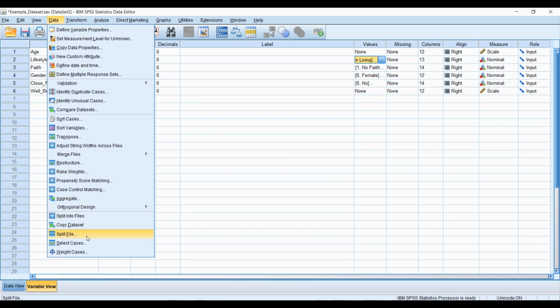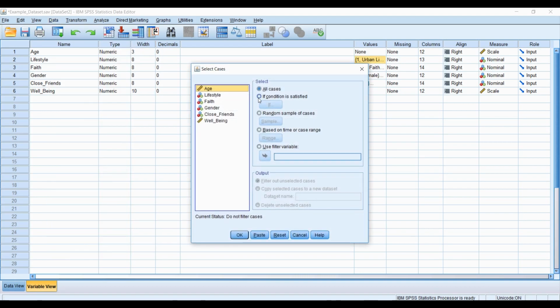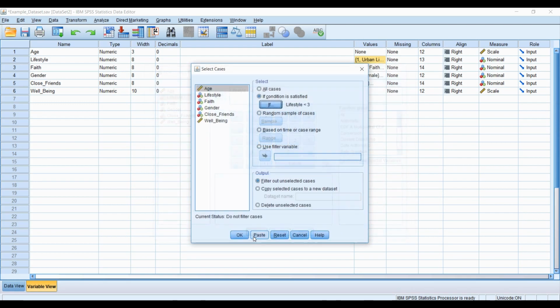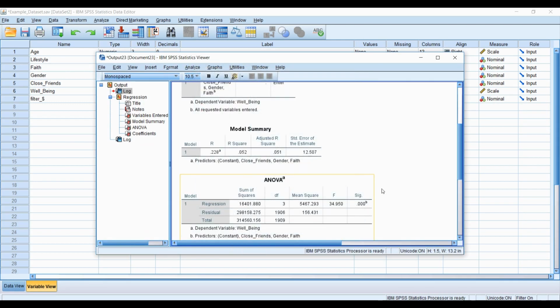Let's go to data. We're going to select cases, and we're going to select the conditions if lifestyle is less than 3, because 3 was apartment living. We don't really want that in our analysis, or at least the team doesn't want that. So click continue, click OK.